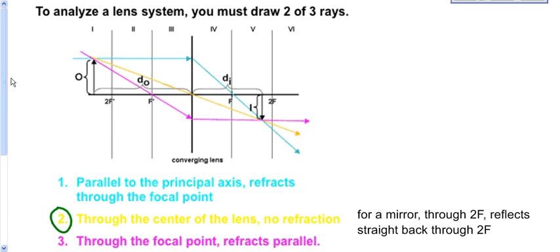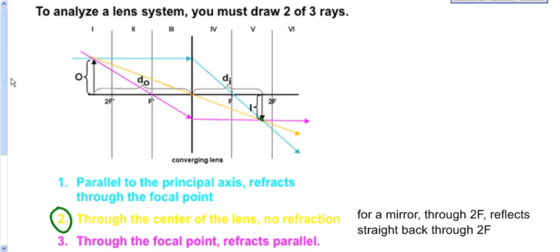through the center, and that's why the vertical and the principal axis are important, because any ray that travels right through the center of the lens, regardless of what angle it moves through, will pass straight through without refracting. So that yellow ray goes straight through the lens, and you notice that it just intersects with the other two.